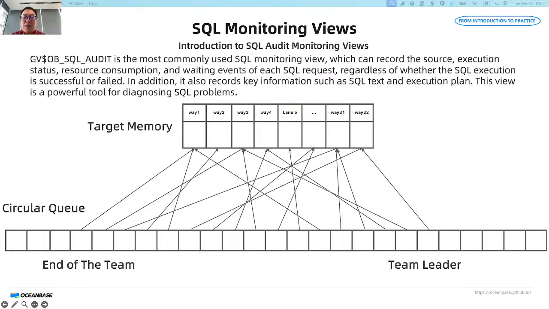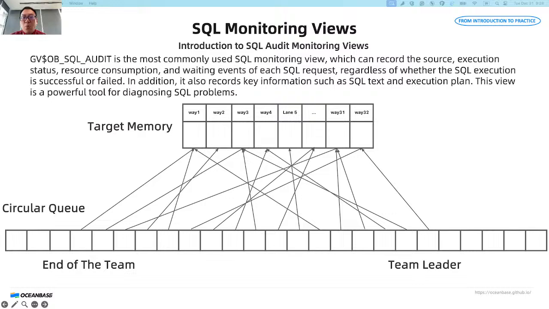SQL audit is a view used to analyze the execution of SQL. It records the information related to the SQL that has been executed as a basis for performance optimization. As long as the SQL is executed, regardless of success or failure, various key information during its execution will be recorded, which is very helpful for diagnosing SQL problems.